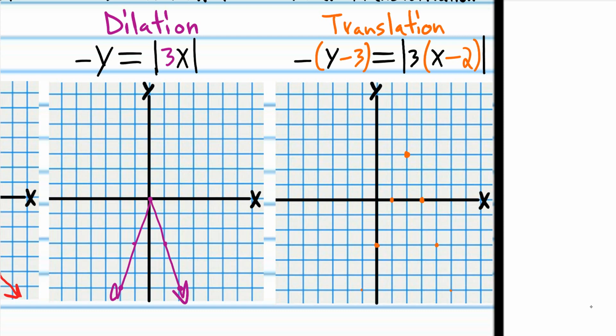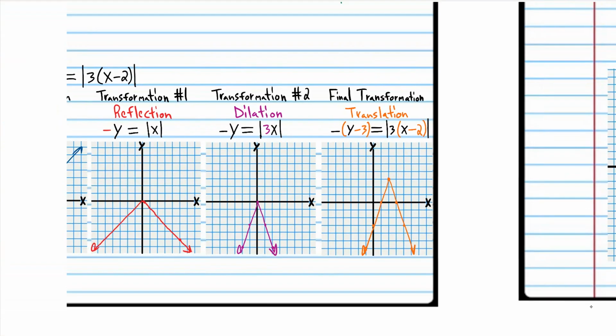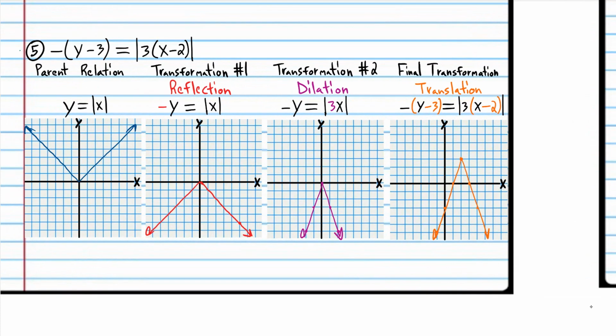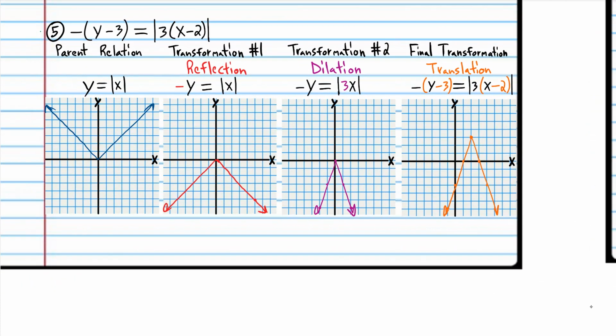So we use those reference points. Looks like I already had some points drawn. And that is the final graph. That's the answer to this problem. Again, your graph does not have to be perfect, so don't spend countless minutes trying to get a perfect graph. This is not an art class, and even if it were, I don't think you have to be perfect with art.